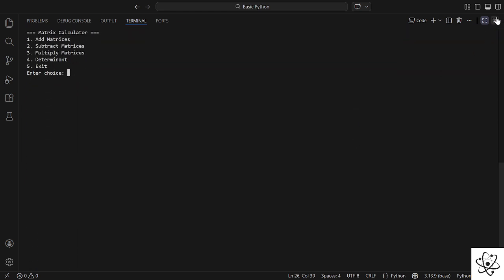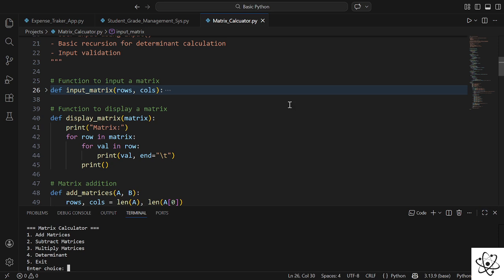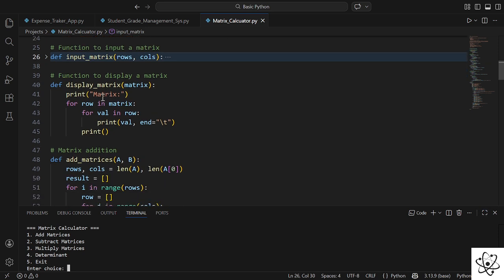Now, talking about the next thing, which is displaying a matrix. I am creating this function to keep things clean, which is why I am creating separate functions. It says print matrix, and then uses two nested for loops.